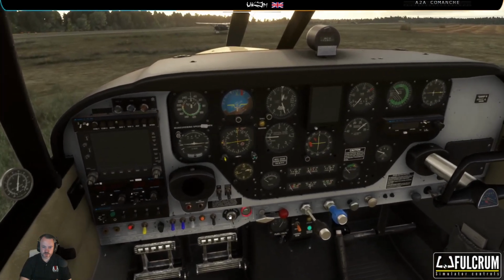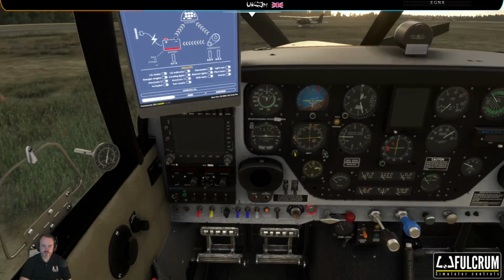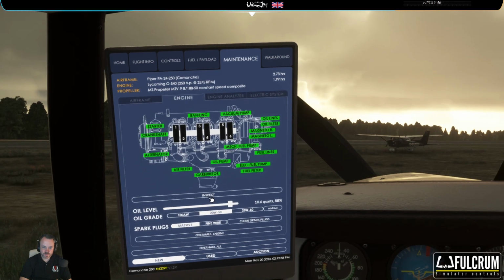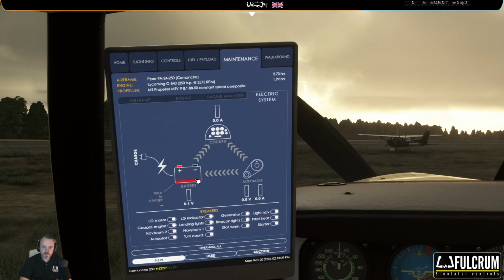All right, so I think we do need to, I think we will need to charge the battery up. Just before I do that, I want to inspect this again. Yep, so that's fine. Oops. And then we'll do the electrical system. The battery. How do we do the battery? How can we fix the battery?